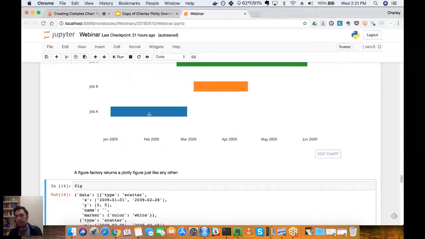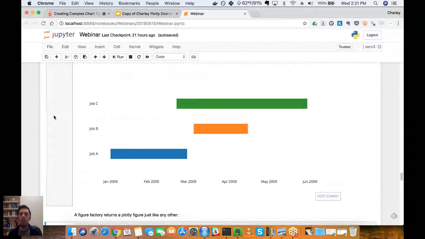So this is a good Gantt chart, but we may want to display more information on a Gantt chart. So one thing someone may want in a chart like this is the display of additional information on top of the bars. You can imagine something like this showing the status of the project. Was a project finished successfully, or was it not finished successfully?